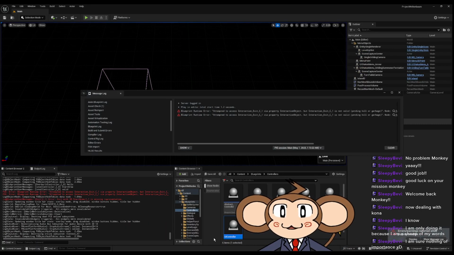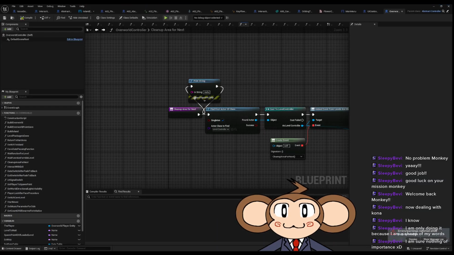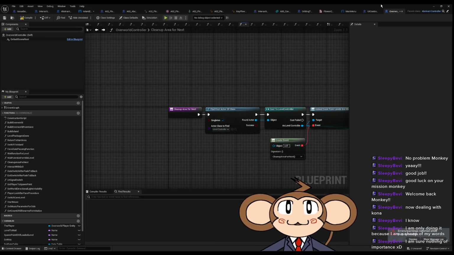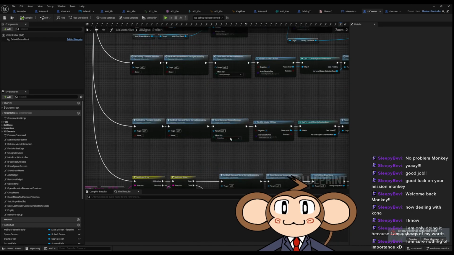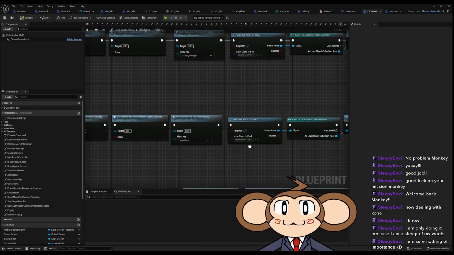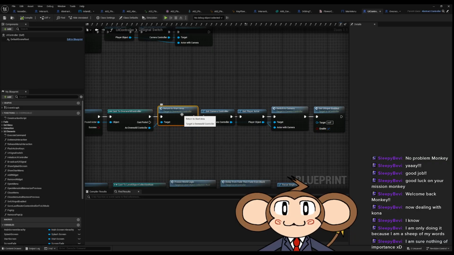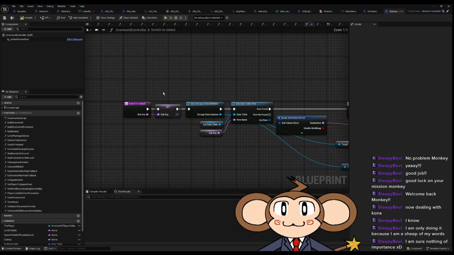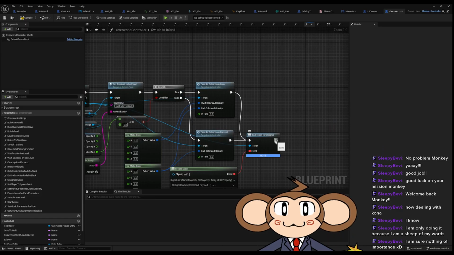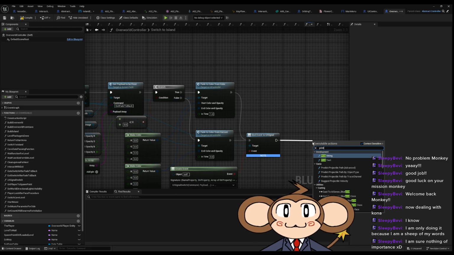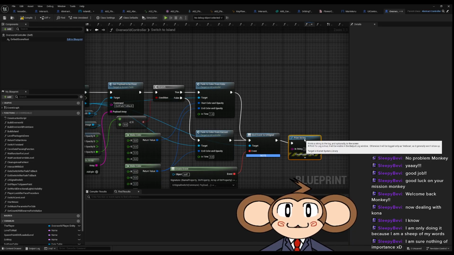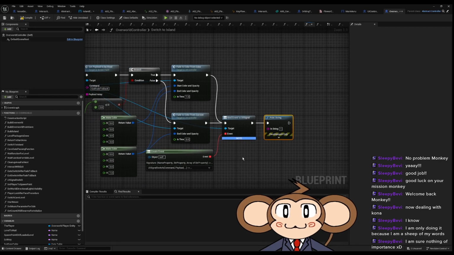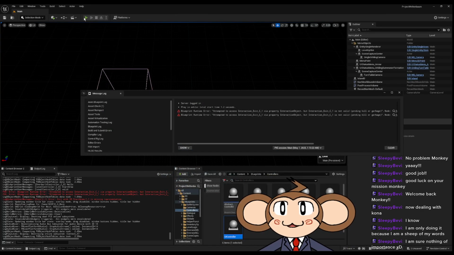That code is not getting triggered. So I believe this will be before the error.